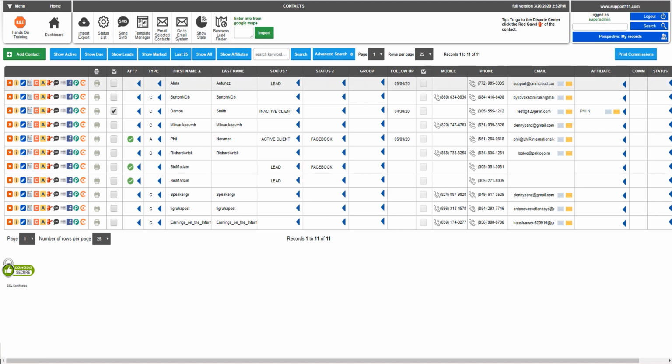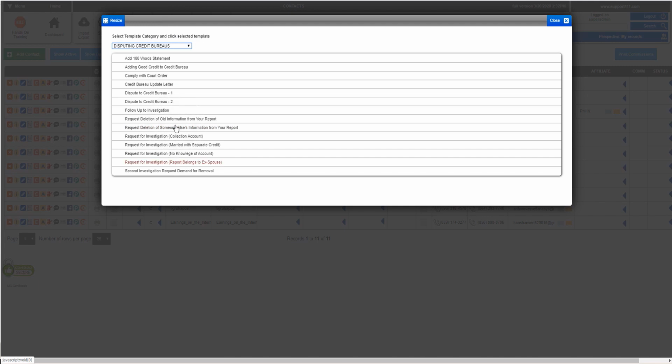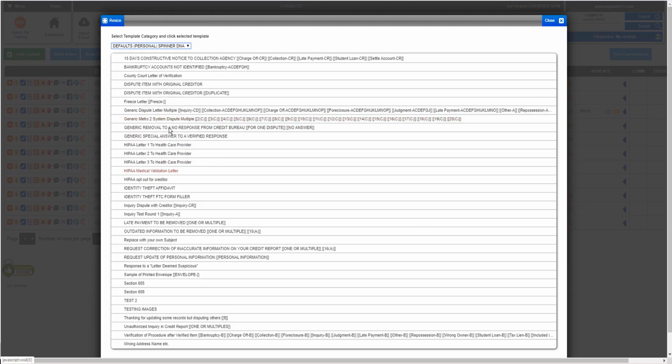In this particular case, you know that you can send templates to many customers or many prospects that you can search by leads, for example, which ones are leads, etc. But in this case, let me do it just for one. So this one, the first one, and I'm going to send a template, and I'm going to select again the template from here. Sorry, it was here actually, and testing images.